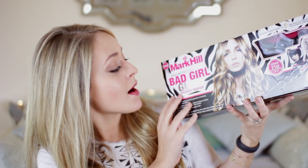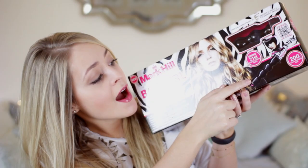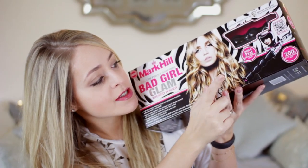The first thing — because it's at the top and the biggest — is this hair curler. This is from Mark Hill and it's the Bad Girl Glam Wicked Waver, one of the ones that has a bobbly shape which, I'm not going to lie, looks kind of dodgy. But I'd never really been taken in by these before until I tried one of my friend's when I was travelling and it was really really good. I've been looking for a new hair curler for a while because I've stuck with my Babyliss waving one for a really long time, but sometimes the waves it creates are a little bit neat and I want something more messy, relaxed and beachy. This was half price — reduced from £60 to £30 — and I also had some vouchers for Boots.